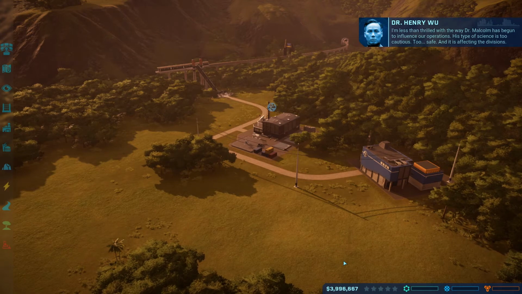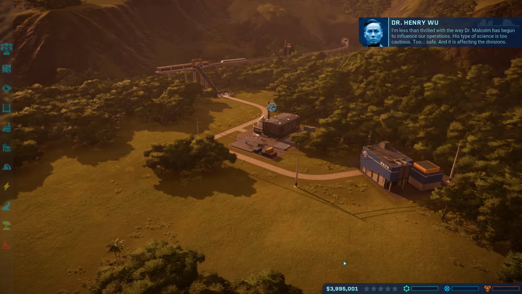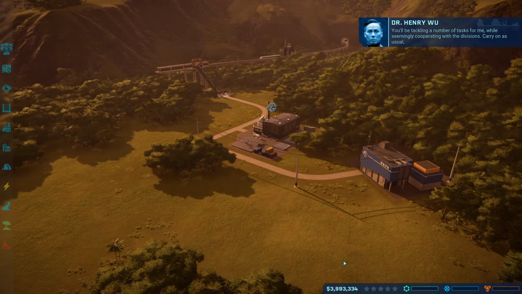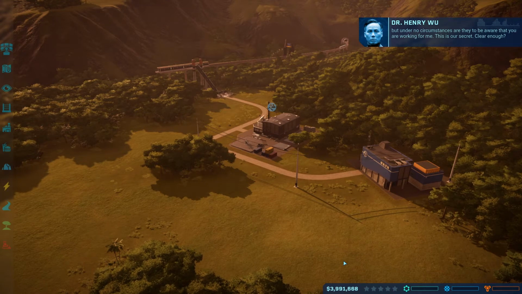I'm less than thrilled with the way Dr. Malcolm has begun to influence our operations. His type of science is too cautious, too safe. And it is affecting the divisions. You'll be tackling a number of tasks for me, while seemingly cooperating with the divisions. Carry on as usual, but under no circumstances are they to be aware that you are working for me. This is our secret. Clear enough? Crystal clear.